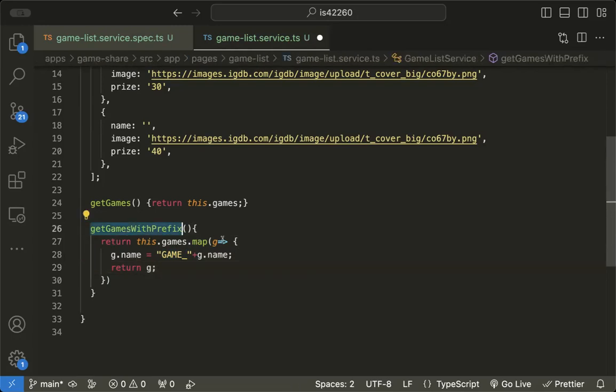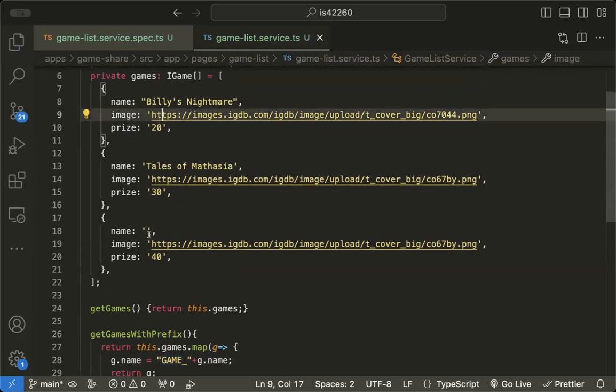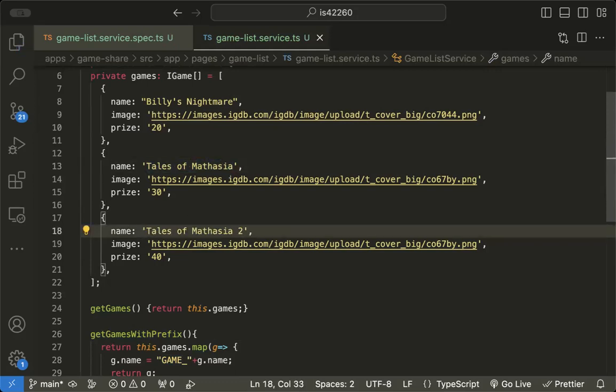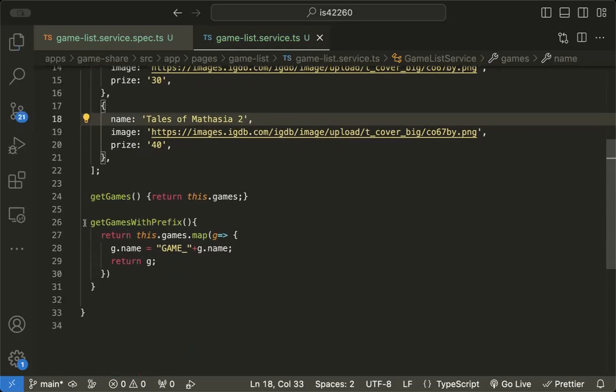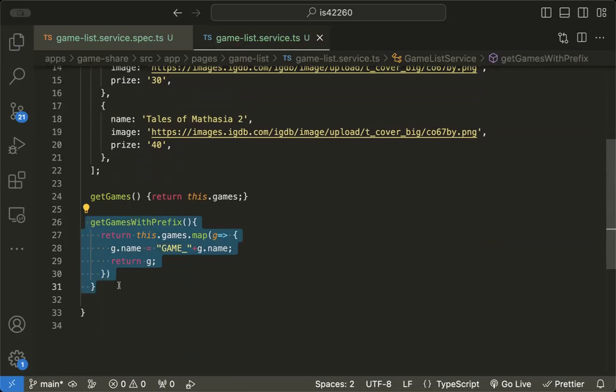That means game name with prefix will return a new name rather than what we see in here. Okay, so Tales of Mathia, let's say this. So this 2. Okay, right now our test case should fit. Task: write a test case for this scenario. Write a test case on this scenario, and you guys will get a lot of understanding, because there is a special use case in here, game underscore name. So we should expect the game name to start with game underscore and whatever the game name.